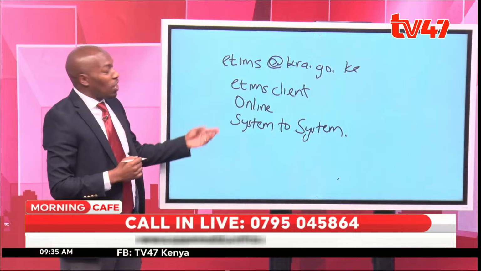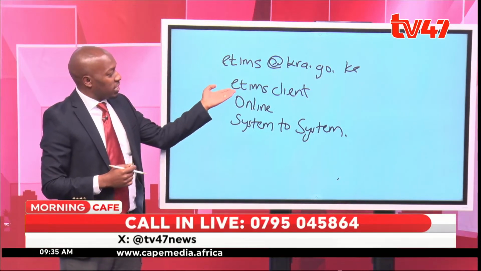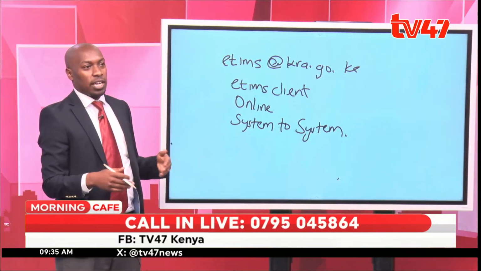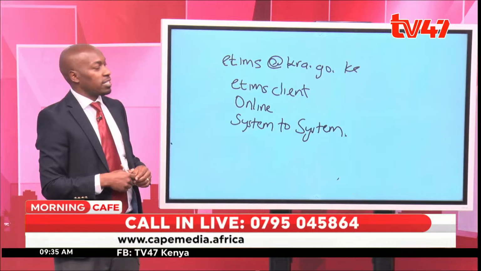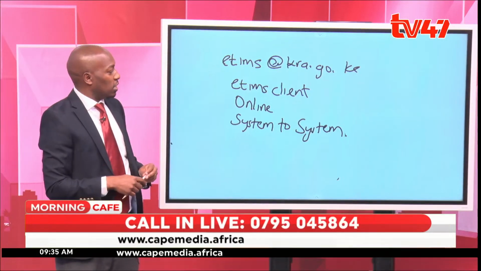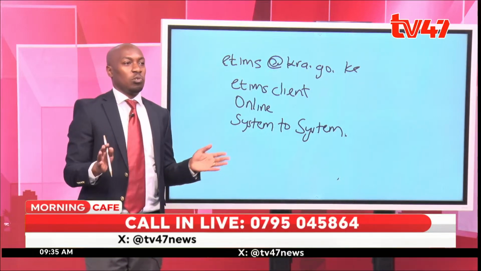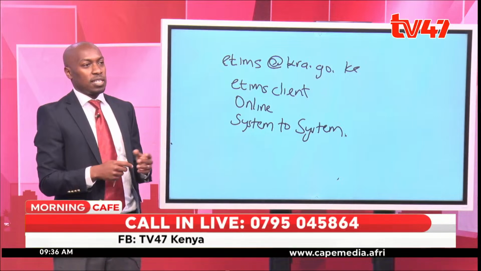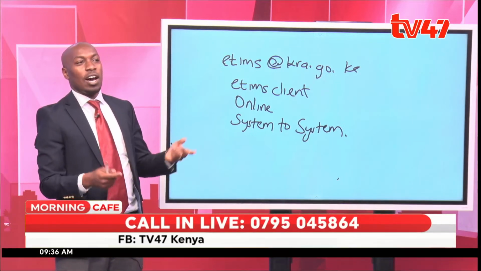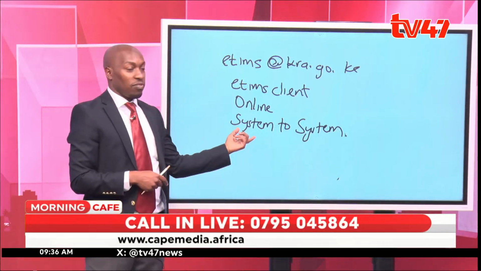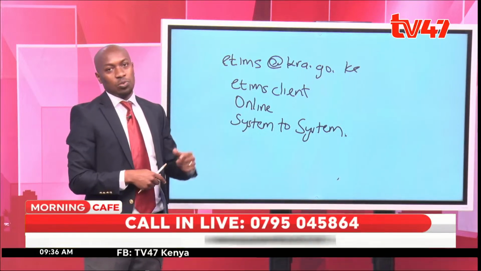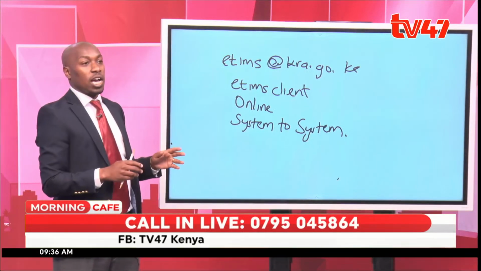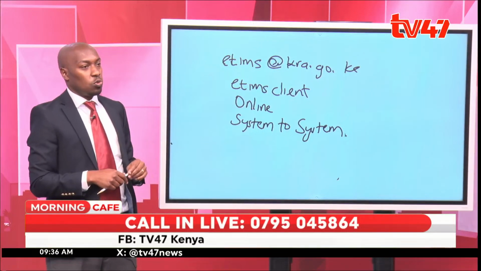So now, I mentioned that this one is a software that you use for both Windows and Android. The other one is just an online portal for those who are in services, like the doctors, the lawyers, the accountants, the consultants. They just need to log into somewhere and generate an invoice. Then we have the businesses which have already automated their systems. They have QuickBooks, SAP, all those systems, even custom-made systems, restaurants and all that. Those ones don't need to bring another software. They just need to reach out to the vendor who gave them the software and request them to integrate to TIMS. That is what we call system-to-system integration, and all the documents about the integration are on our website.